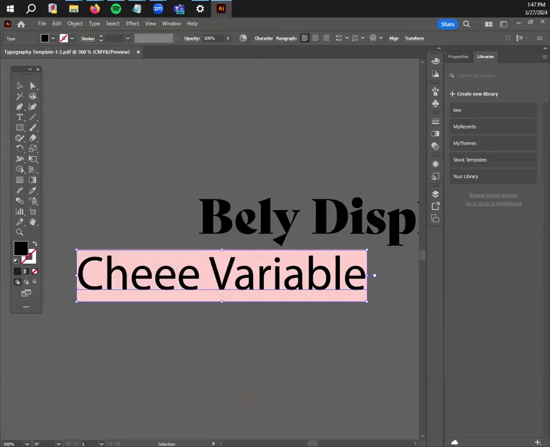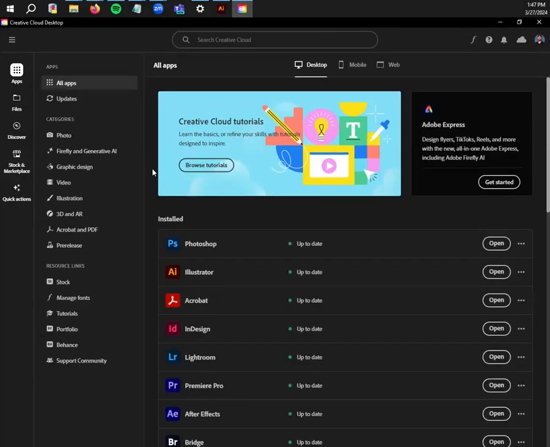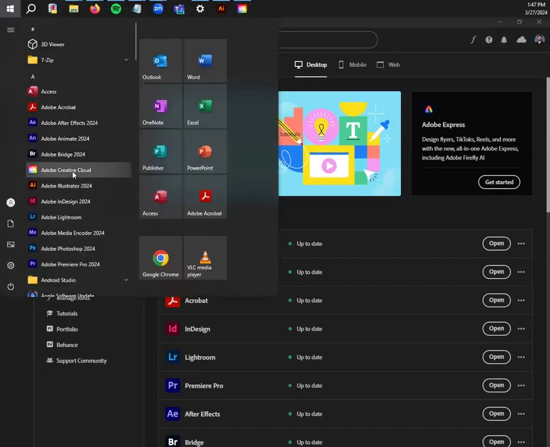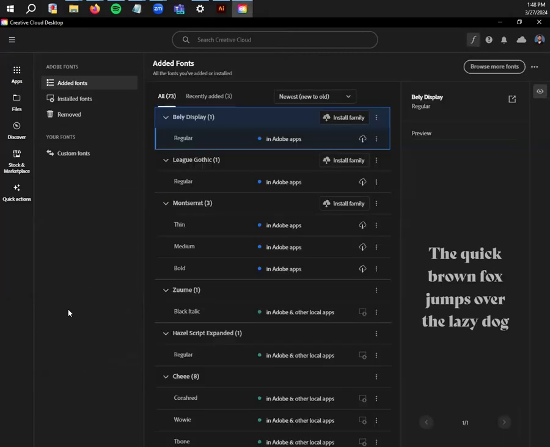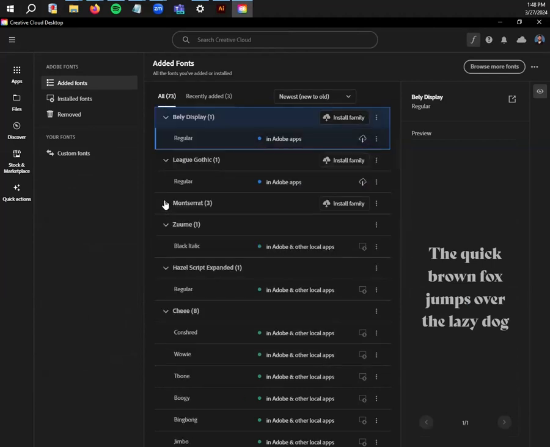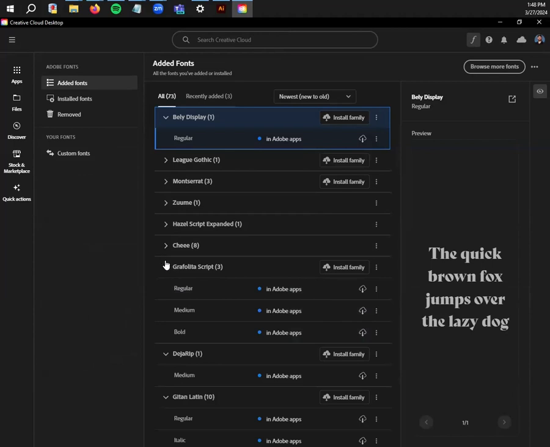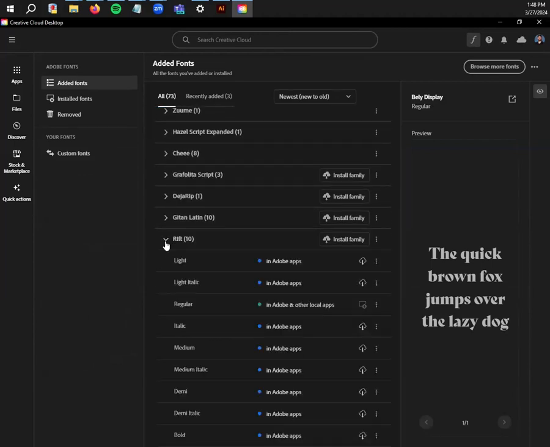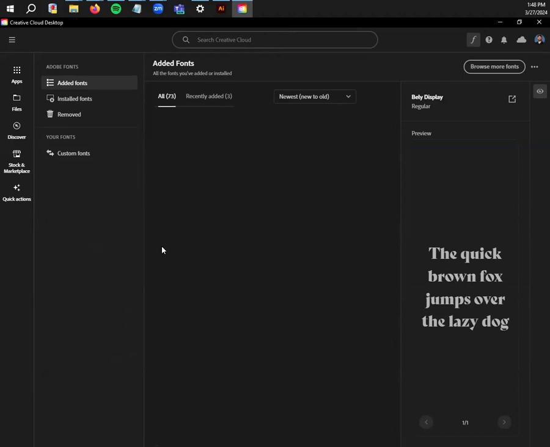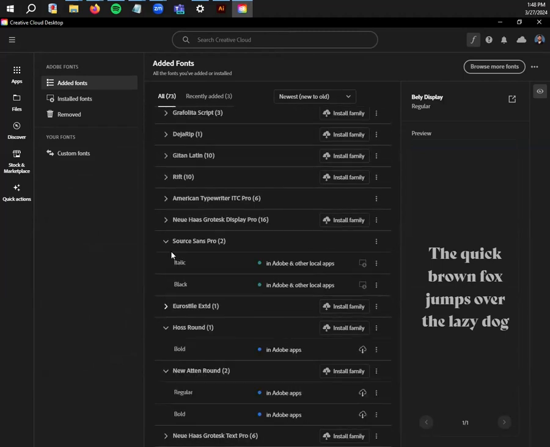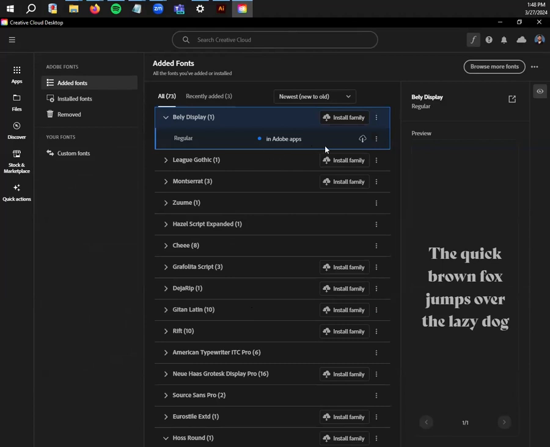So we're going to try and fix the chi variable missing for me right now. I didn't plan for this, but we stay on our toes here in graphic design. If you open the Creative Cloud desktop app, that is the one that looks like a rainbow cloud, you can scroll down to Manage Fonts, and this is going to have all the different fonts that you've added from Adobe Fonts, and all their different variations. I've added quite a few, apparently. This is also every font that Adobe has access to inside of the program by default.